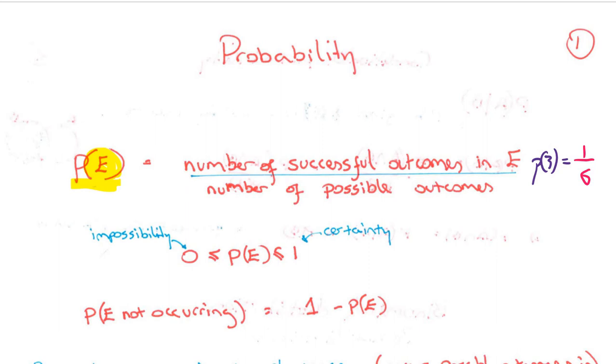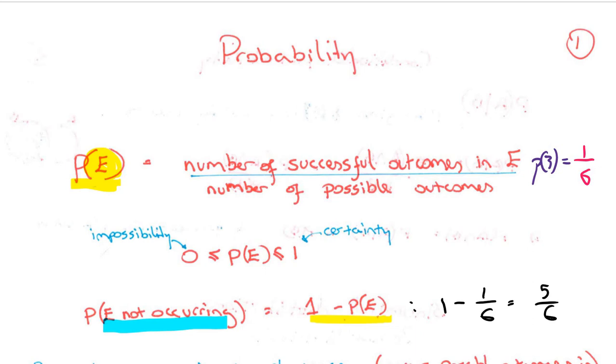There's a range of probabilities going from 0, which is just impossible, it cannot happen, up to 1. So the maximum value of a probability is going to be 1. It's certain to happen. Now, something that is also quite useful is what's the probability of the event not occurring? The probability of the event not occurring is 1 minus the probability of the event occurring. So if we were to look at the question above, what's the probability of not rolling a 3? Well, we look at all the other chances, which is going to be 1 minus the probability of throwing a 3, which is 1 minus 1/6, which is 5/6.